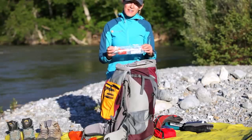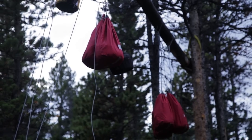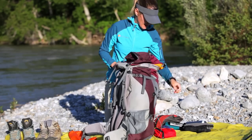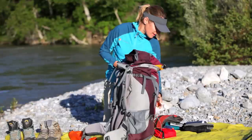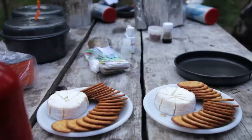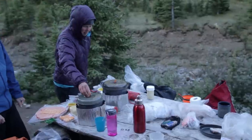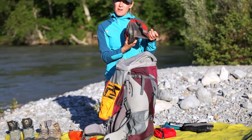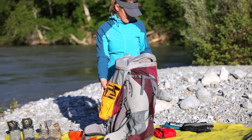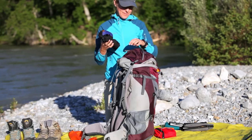Keep your personal hygiene products in a sealable clear bag. It's easier to see and also to hang in the evening. I'm going to keep my headlamp near the top as well. I'm going to take a spork and a knife, a drinking mug, and my bowl's already in here. My lunch bag's going to go near the top. Also my pack cover and my umbrella.